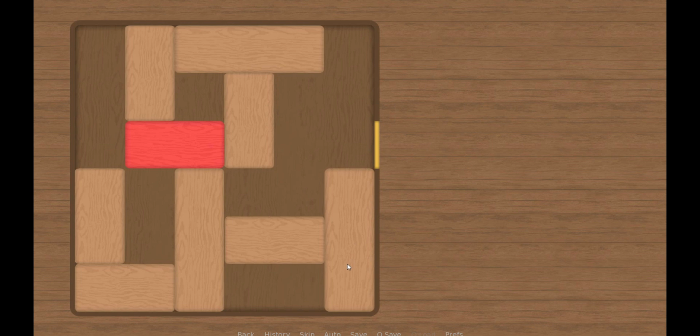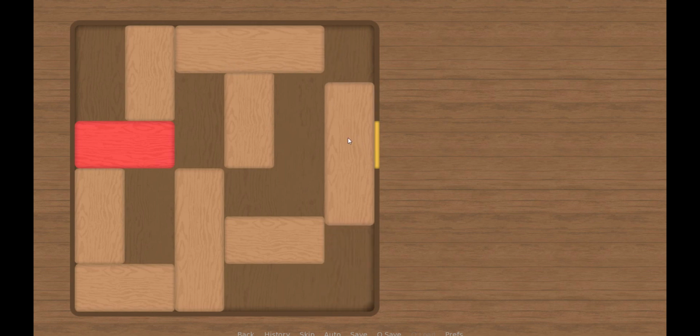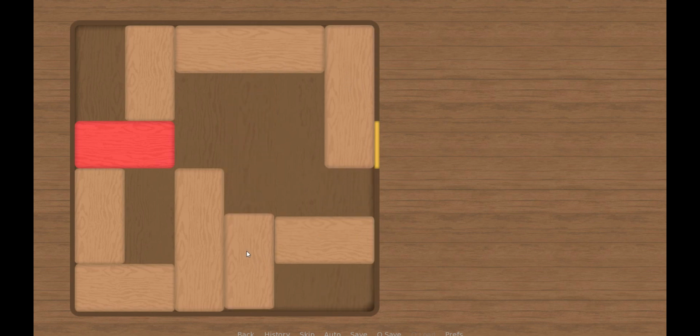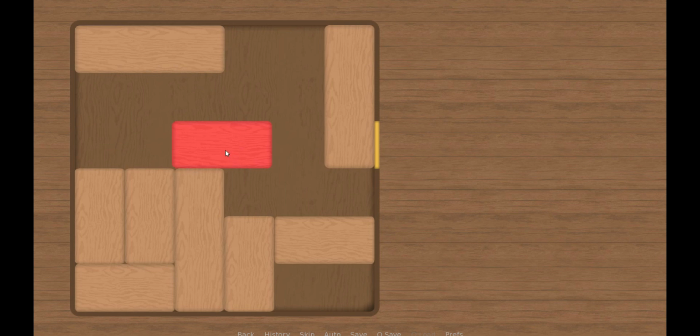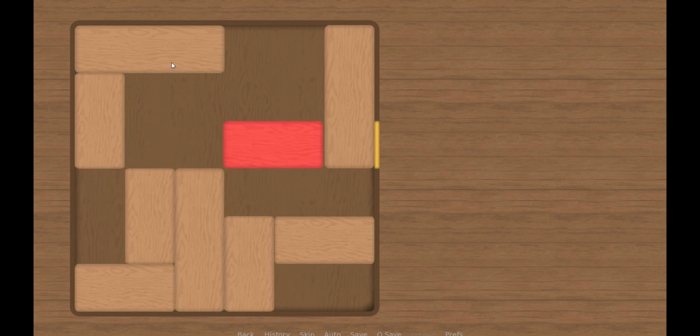In this video, I'm going to show you how you can create a sliding puzzle in Ren'Py, where you have a bunch of horizontal and vertical wooden blocks together with a red block that can be dragged up and down or sideways. And the goal for this puzzle is to unblock the path of the red block so that it can reach its destination. This type of puzzle requires you, as the visual novel developer, to come up with a block formation that can be solved by the player.